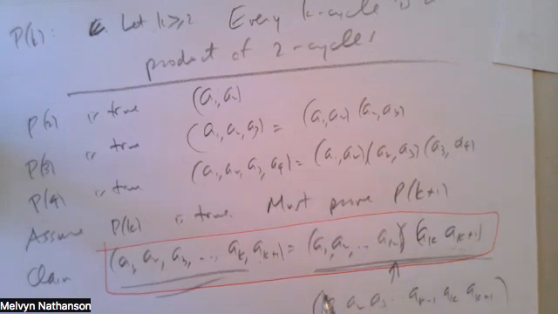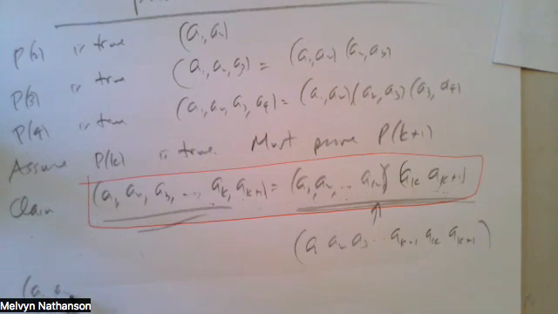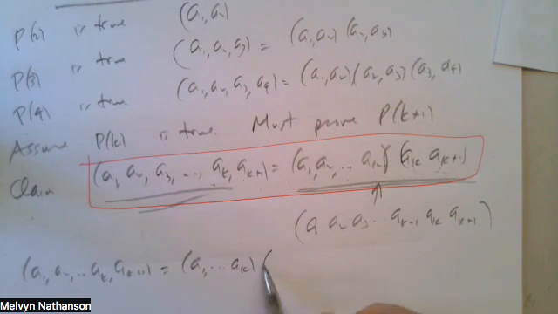So in fact, this k-cycle times this 2-cycle is equal to this k plus 1 cycle. But by the induction hypothesis, we know then that a1, a2, ..., a(k+1). So I just showed this is a1 up to ak, a k-cycle, times a(k+1). And this, by the induction hypothesis, is a product of two cycles.